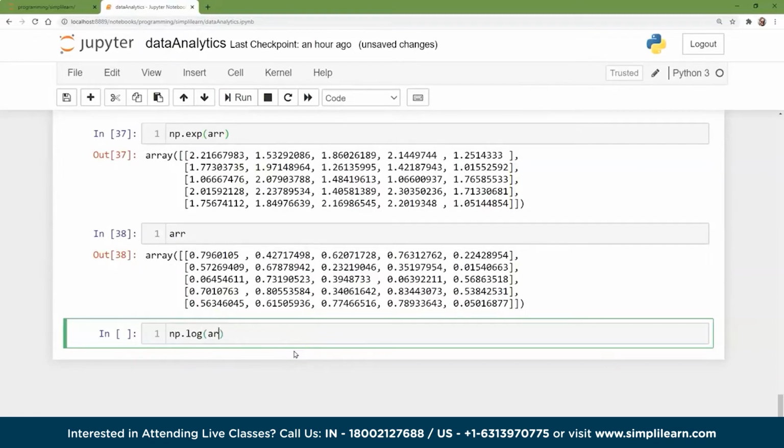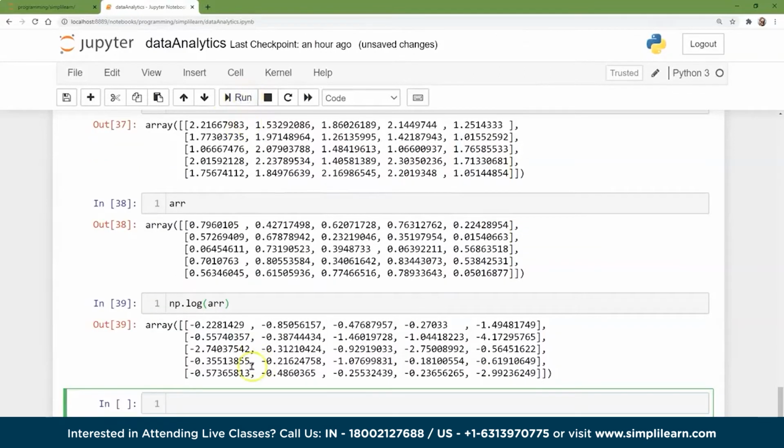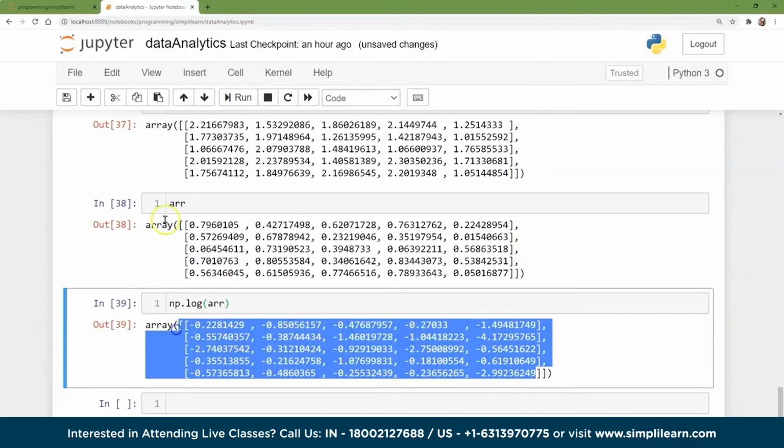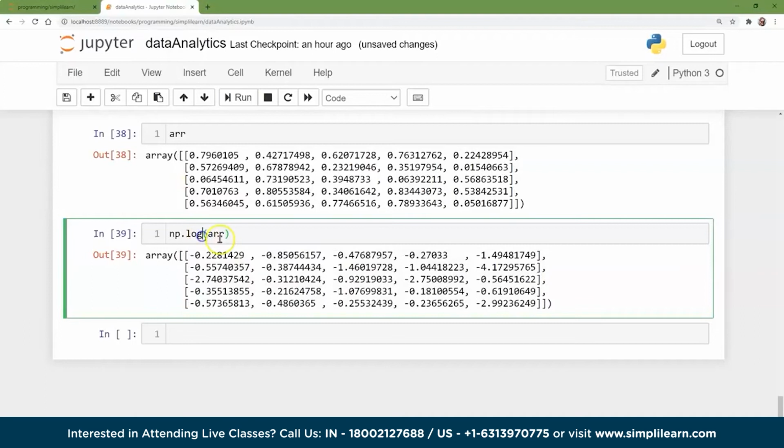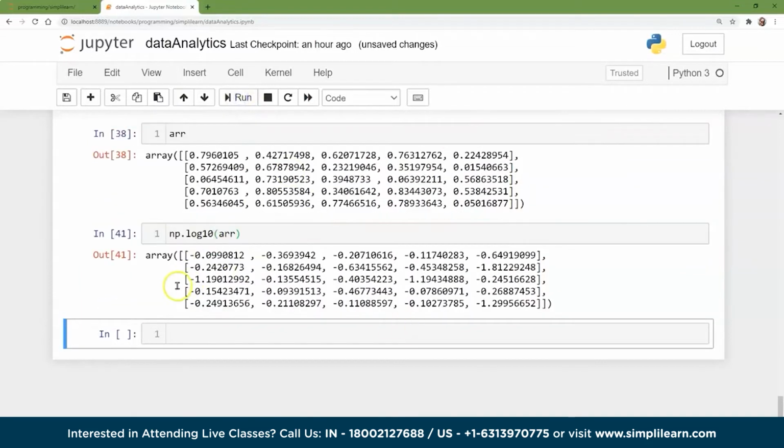So if you're doing logarithmic functions, like in reinforcement learning, you might be doing some kind of log setup on there, and you can see the logarithmic of these different array numbers. And if you're working with log base 2, you can just change it in there, np log 2. You have to look it up, because this is not log 1, 2, 3, 4, 5. It is log and log 2. So just a quick note, that's not a variable going in. That is an actual command. There's a number of them in there, and you'll have to go look and see what the documentation is. But you can also do log 10. So here's log value 10.